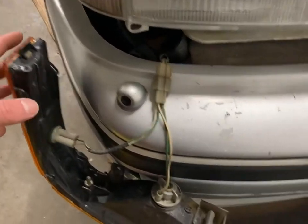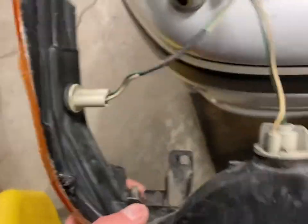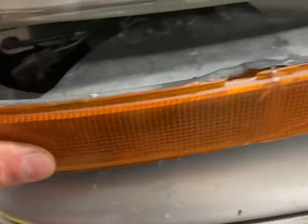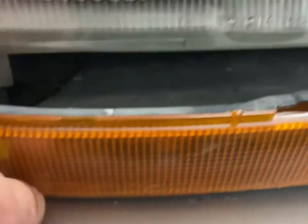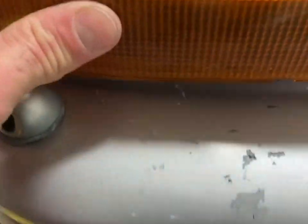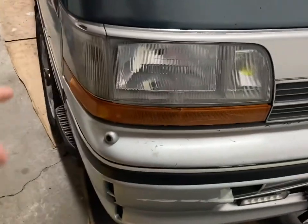Installing them is just the same. Make sure your screw's out. Got your bulbs in. And you just line up those clips. Make sure the wires are out of the way. It snaps back in place, and that Phillips screw gets tightened from the inside, and you're done.